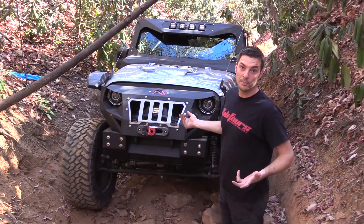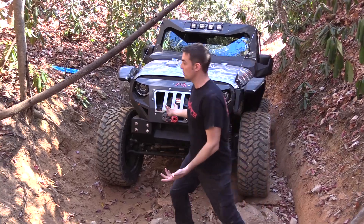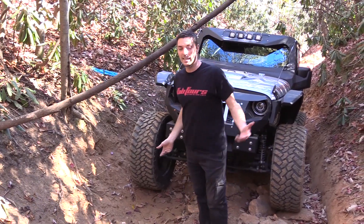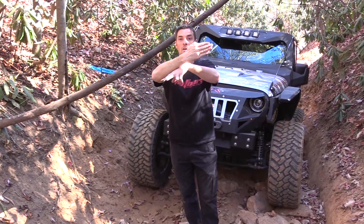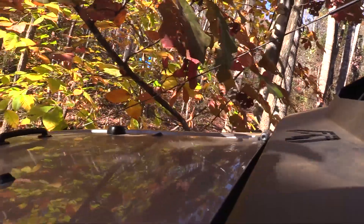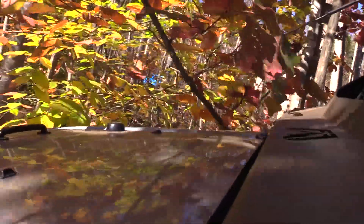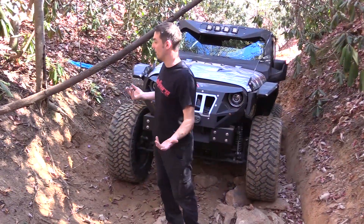So you come across something like this on the trail, maybe the first guy out after a storm. This isn't the perfect example because ideally a limb riser is taking attached limbs on either side, hitting low, rising up — using the pivot point of their natural growth. This being loose, it's probably going to fall off and just hit the hood. But it could work out just right and show you exactly what you would be encountering.